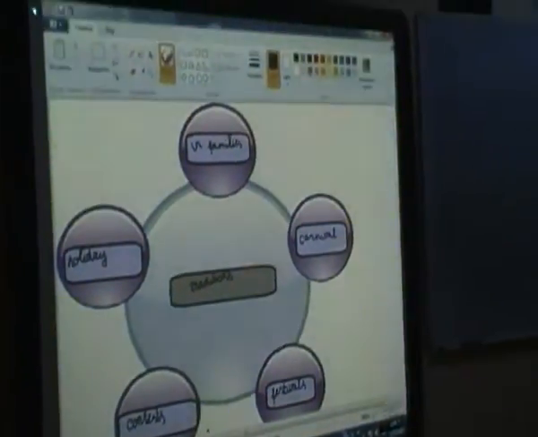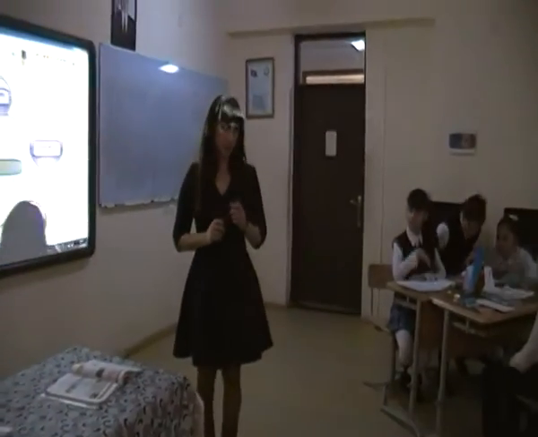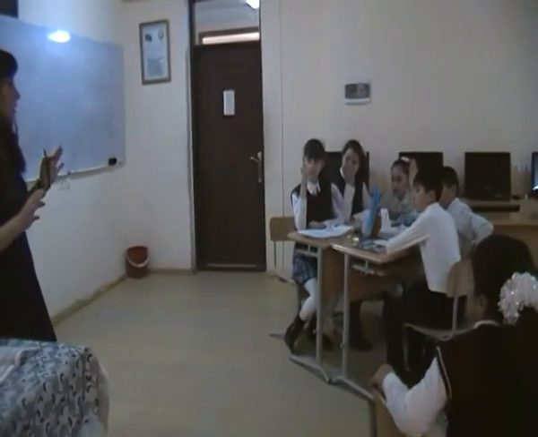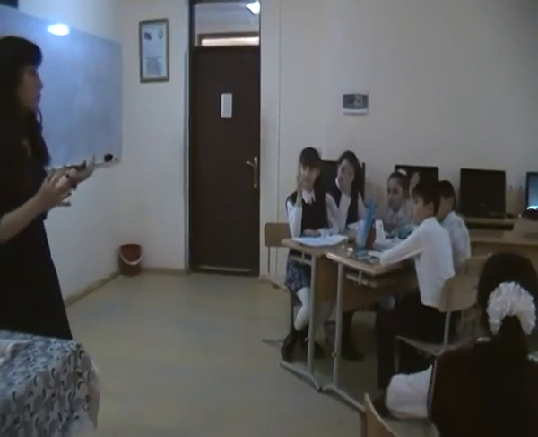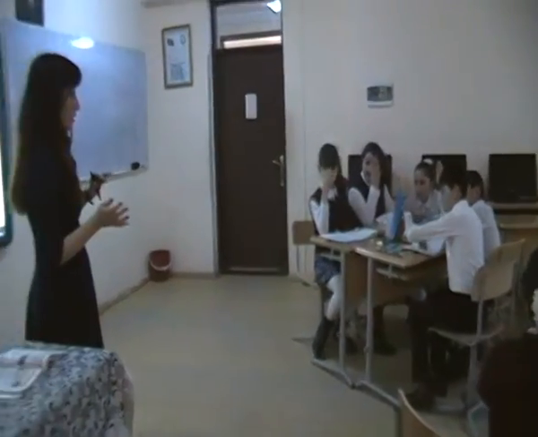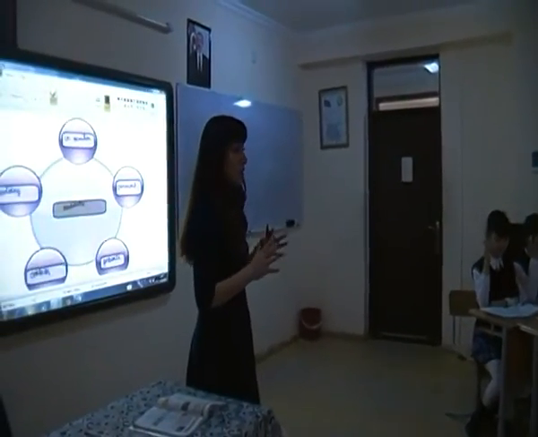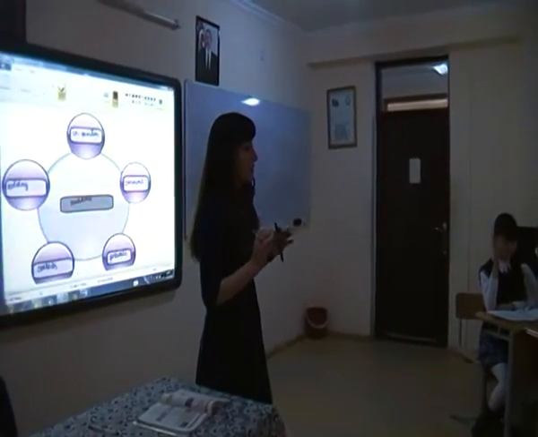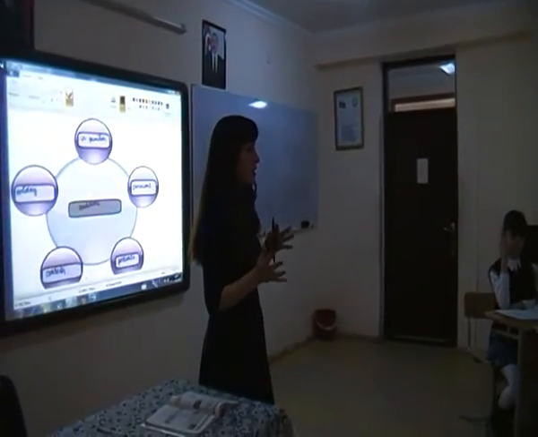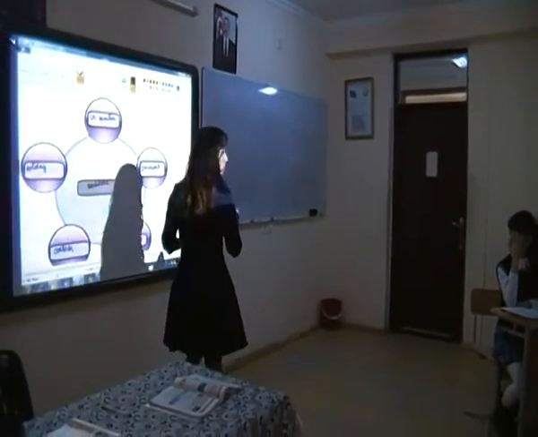Okay, sit down please. Now, who can make up a Venn diagram? Who can make up a Venn diagram? Here we'll write down the values we Azerbaijanis follow more than the other countries, and the same values that we both follow, and then the values which the other countries follow more than Azerbaijanis. Now, you come.